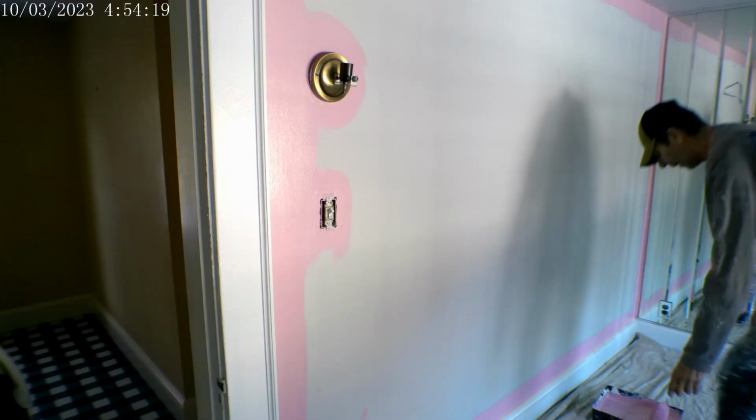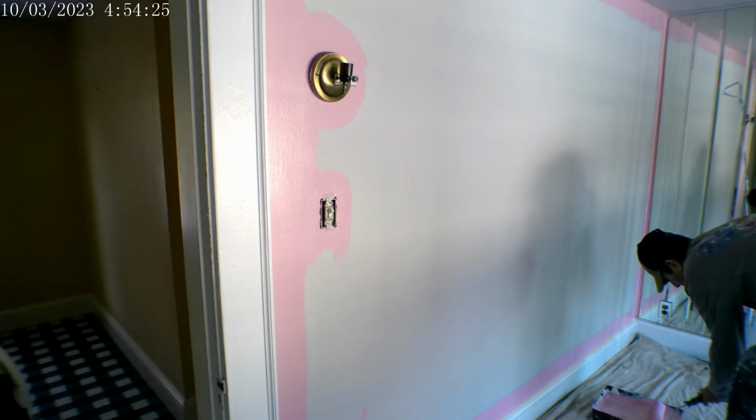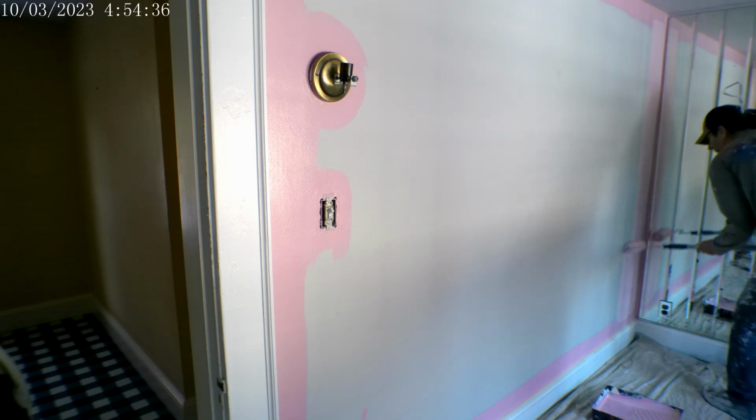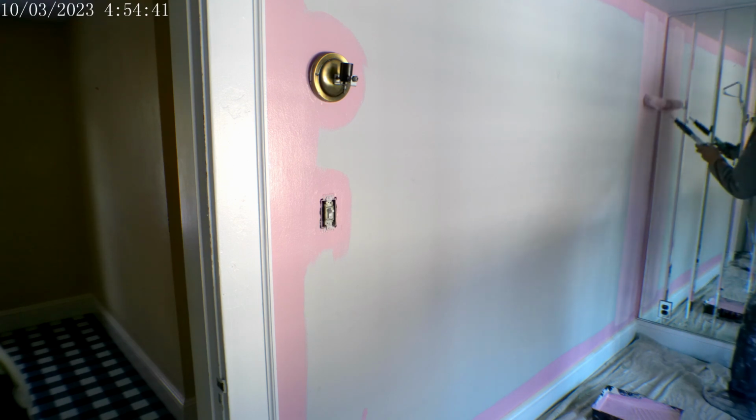We're gonna start this next phase, rolling this pink wall. You're gonna attach your roller pole. You're gonna come over here and dunk your paint. Start in the middle. Go up one, go down. Over a little bit. Go all the way up, go all the way back down. Blend over your work, lightly.